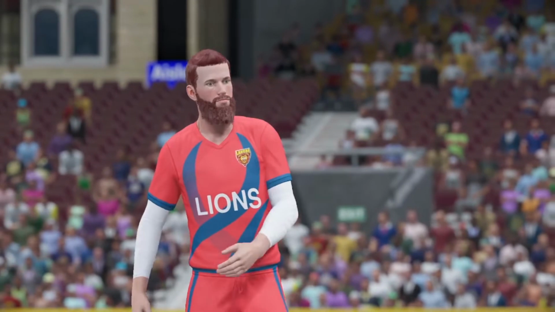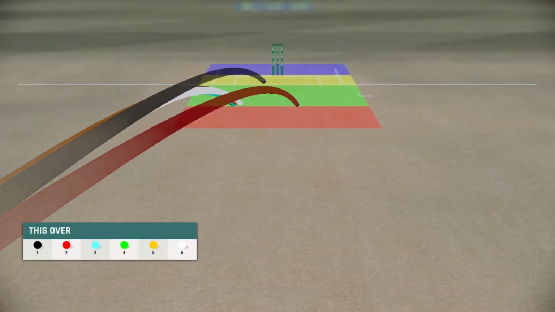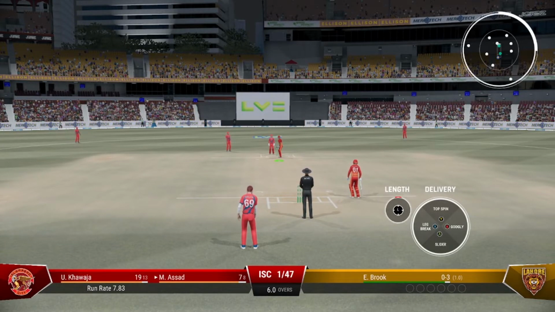That's the third dot, end of the over. A good one in terms of keeping the batters quiet. Just needed to take a wicket to make it an excellent one. Good result in the end. They've lost a wicket. 1 for 47 after 6.